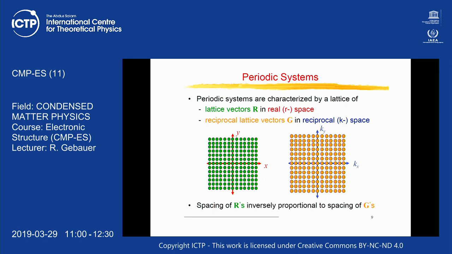So all plane waves, this function f, which will depend on your reciprocal lattice vector g, will all be e to the i g times r. And you want this to be periodic inside your box. And therefore you know that your g vectors must be, in each direction, 2 pi divided by L times an integer n, m, p. Okay? Because only if your wavelength is a multiple of 2 pi divided by L, then you have an integer number of oscillations inside your box. So, using plane waves, you will have g vectors which are discrete, given by these numbers n, m, and p. So n, m, p are integers.